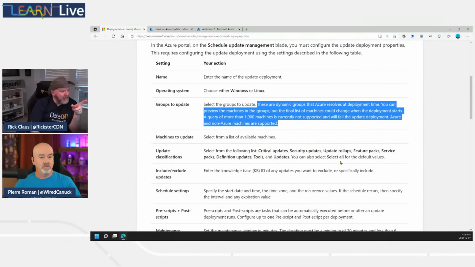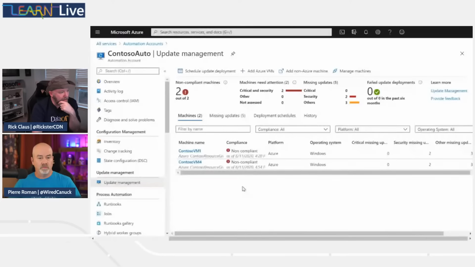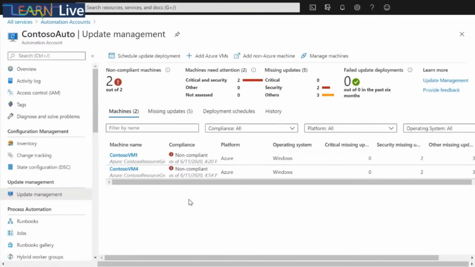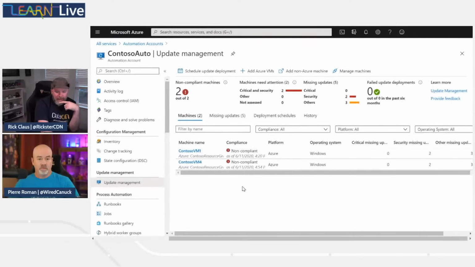I'm going to go ahead and start my demo video here, if you don't mind, Mr. Producer. I believe I'm sharing the correct screen. There we go. Now, from the interest of time compression, this was recorded ahead of time, and I've got only two VMs in this particular demo environment. You can see here that I've got two machines, VM number 1 and VM number 4. Both of them are non-compliant as far as any kind of updates have taken place as of yet. And if I can get my video to roll a bit, where is it coming? There we go.